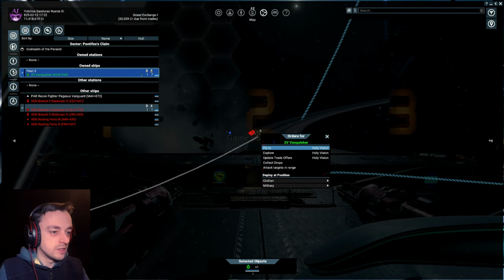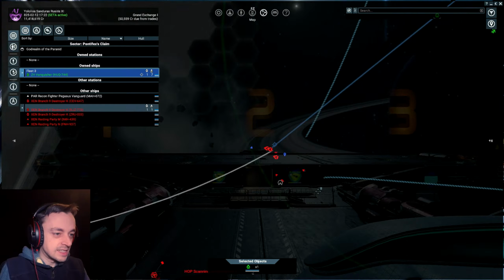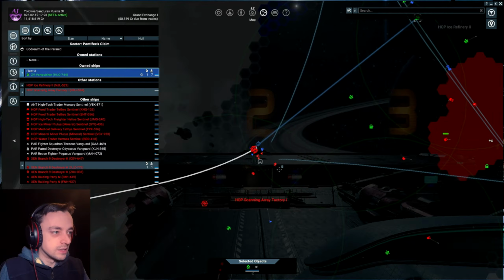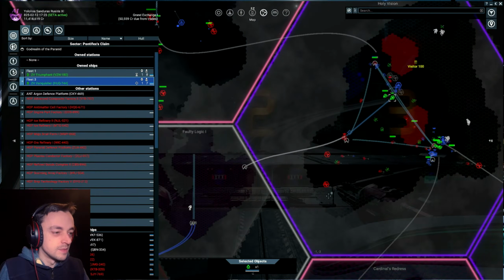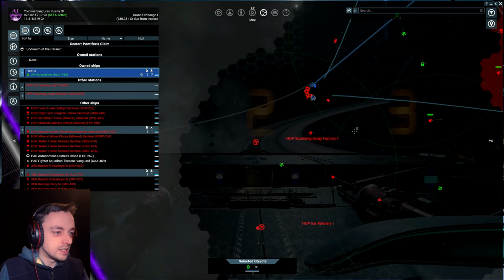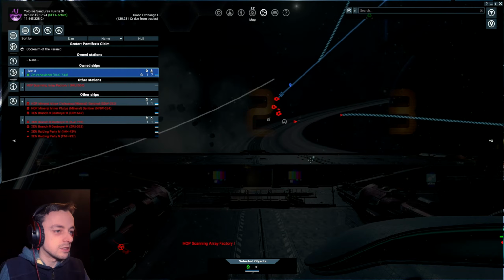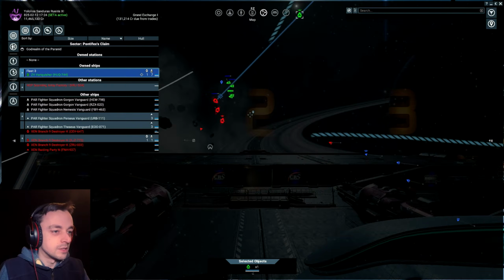Right, let's fly over there. Let's attack those. Always at the wrong time. I'm going to have to crack down on these Xenons soon because they're starting to get annoying. Oh wow, there's a lot of them. No, there's still just the 3. We're all right. How are we going to do here?